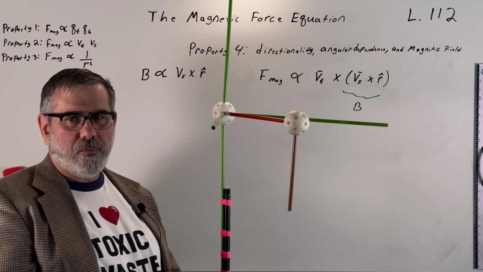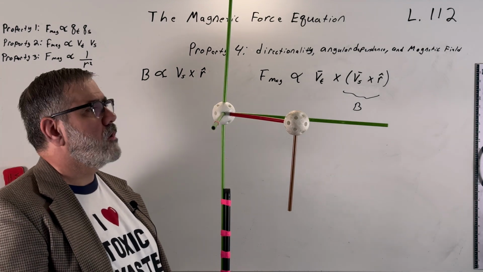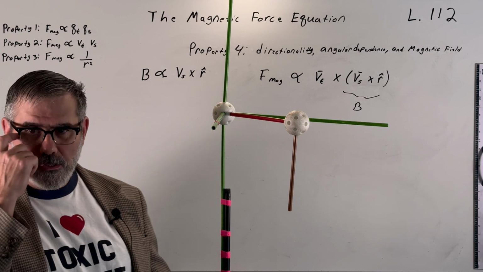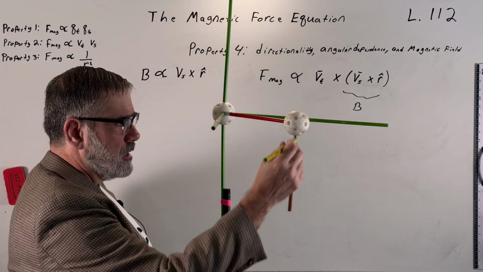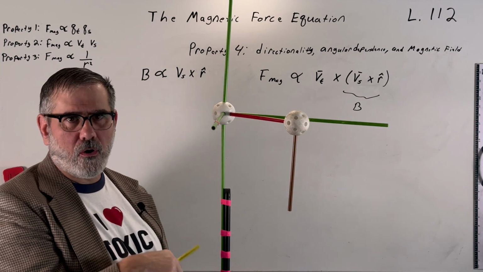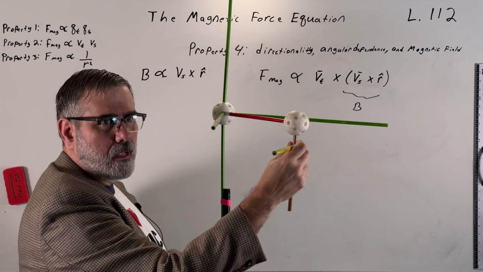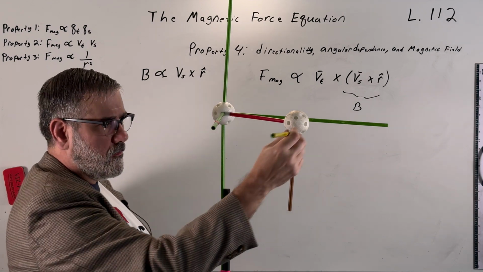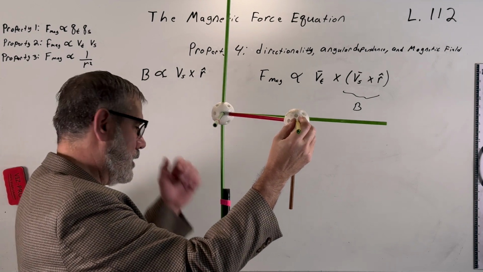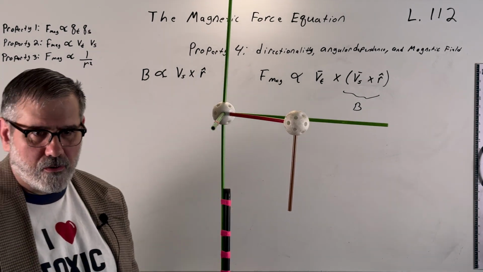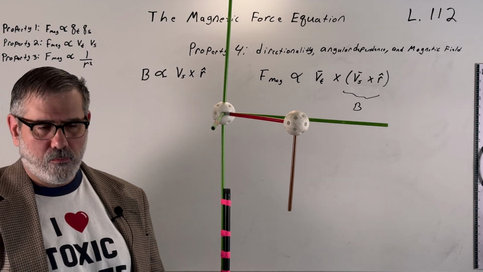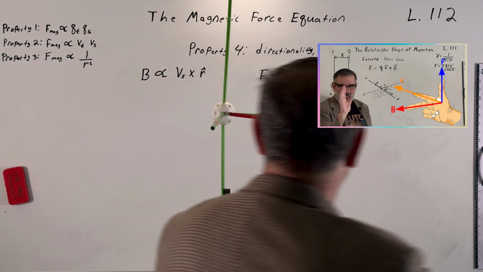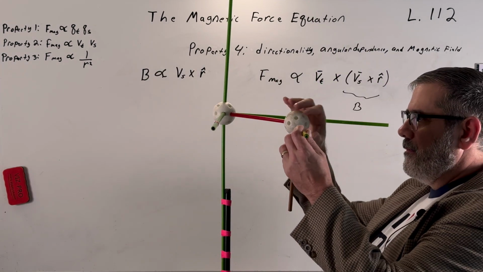Now I can specify what the test charge velocity is. So if we wanted to do something like what we did with the parallel wires, remember where we got an attractive force, that would have been where we had a positive source charge current and then a negative test charge current. So I'll make this yellow vector be the velocity vector of the test charge. And if I have it going in this direction, since it's negative charge, we're going to use a left-hand rule. If it was a positively charged test charge, we'd use a right-hand rule. So that can be a little bit confusing, but how does that work? Since I said that the test charge is negative, I'm going to use this left-hand rule.